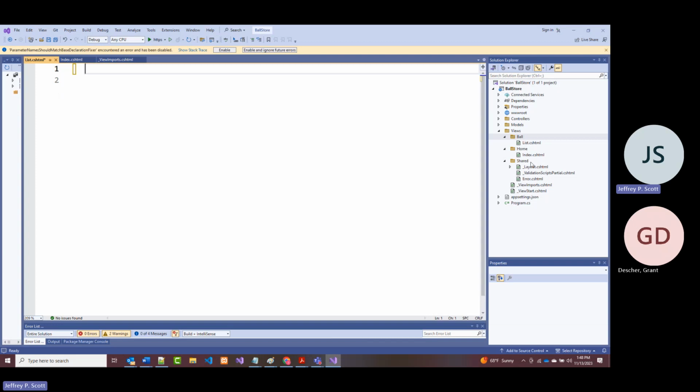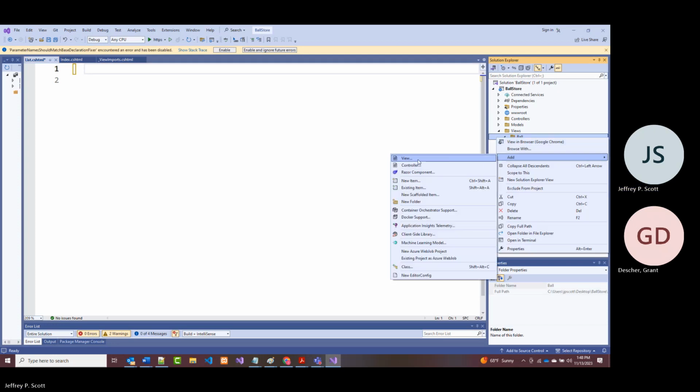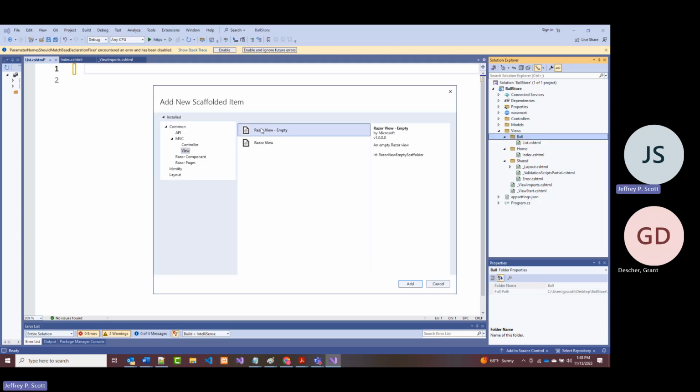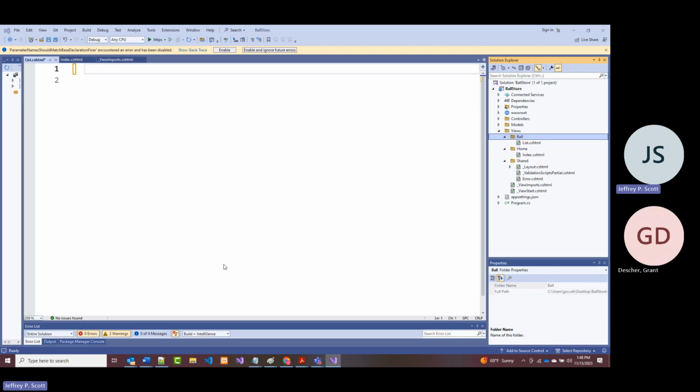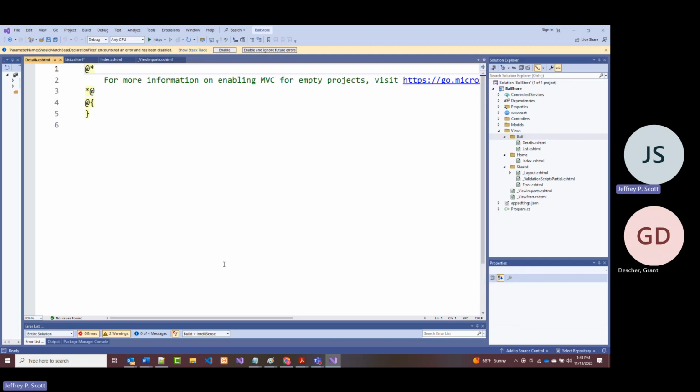We'll get rid of that. And then let's add the other one, which will be details. So I'm going to come back in here and add another view, razor view empty, and it'll be details.cshtml. And again, the stuff that's in here is basically garbage.